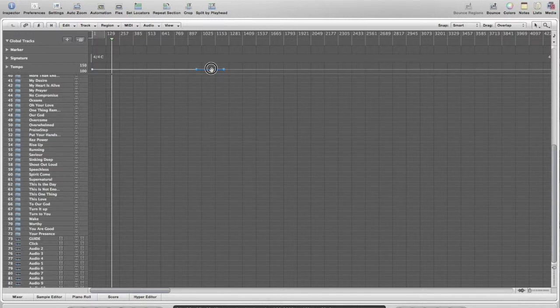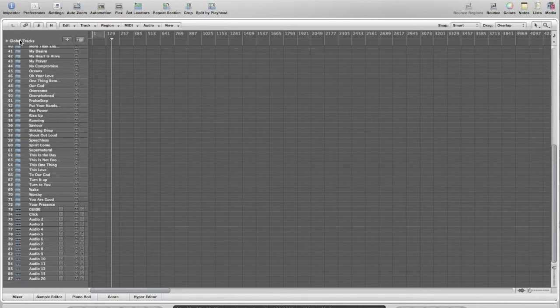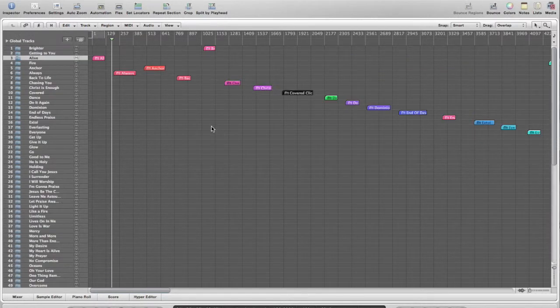Normally I use that if we're setting up clicks, like if you're doing a transition for an intro where you've got a tempo change in there, then it will change the spacing of your bars so you can set your clicks up and that sort of thing.